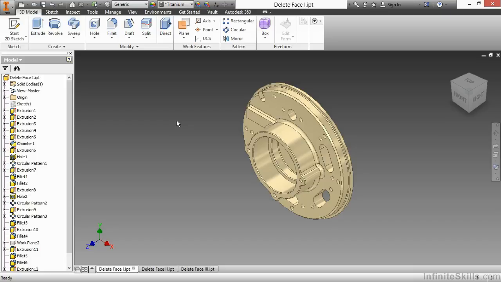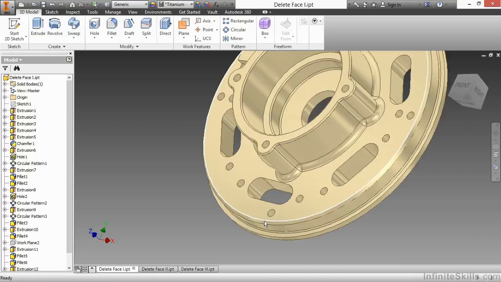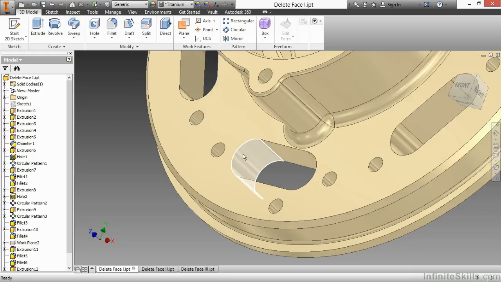feature might have been. But maybe it's part of some intricate feature or it has a very difficult parent-child relationship, and we might want to just delete it later on down the tree. So let's take a look at this guy. If I zoom in to this area down here, really you could pick any one of these little holes that we got. What I want to do is get rid of this guy.